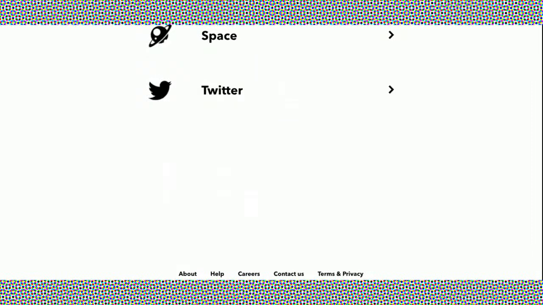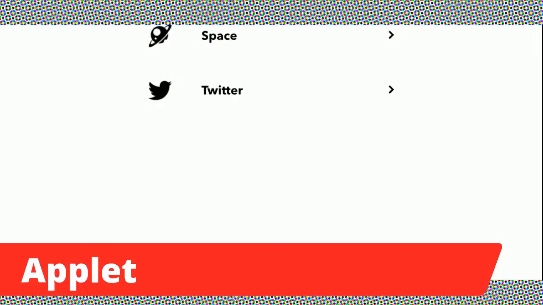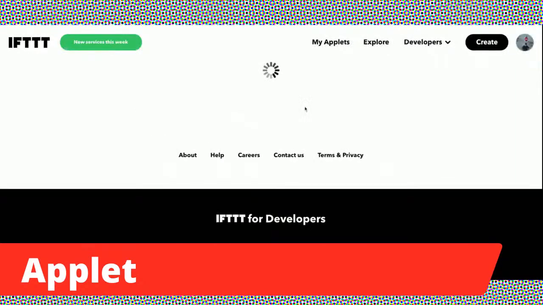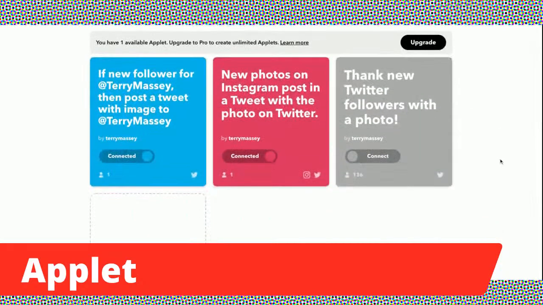The next step is creating what's called an applet. An applet, in their language, is what they use to create the services. Now you see up here, mine's called My Applets. At one time I had a whole bunch of them. I downgraded it because the pro service costs so much money. So I've downgraded it to being 3. If at any time you have any questions about what we're doing here, just put them in the comments and we'll bring them up on screen and you can ask questions live during this broadcast.